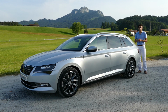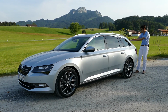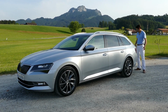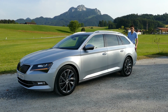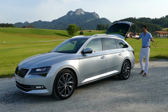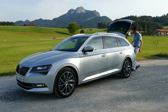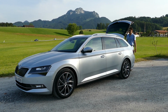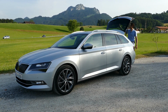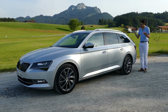Not too much actually, because everything is so well executed. Although the hatch is closing even though we put our arms between it, I would criticize that. And also this automatic hatch here, I'm not sure. Sometimes it works. Yeah, like now. Yeah, now it works. Show effect. Sometimes it doesn't. Out of 10 times you tried, maybe 3 times it worked in our test here. But we've experienced that with others before. We did inform ourselves about where the sensor is, I don't know. But I wouldn't go for the option because it's obviously not that evolved yet.